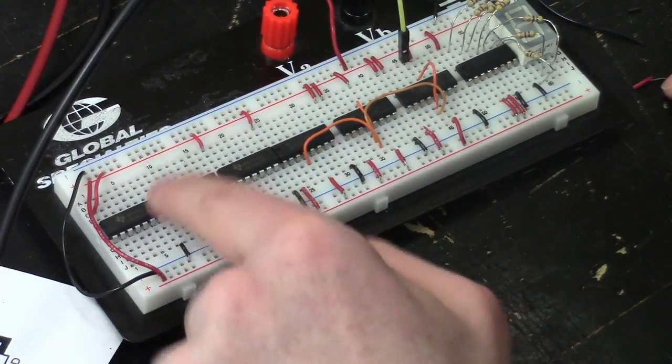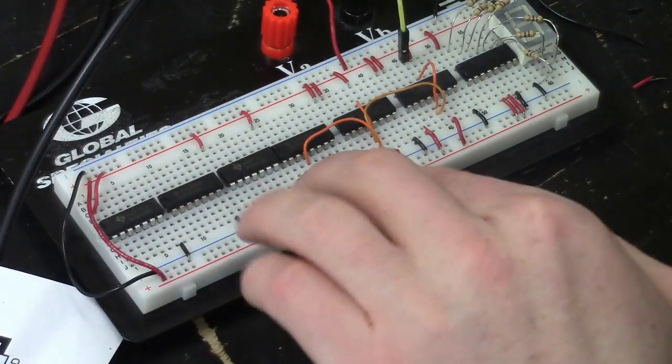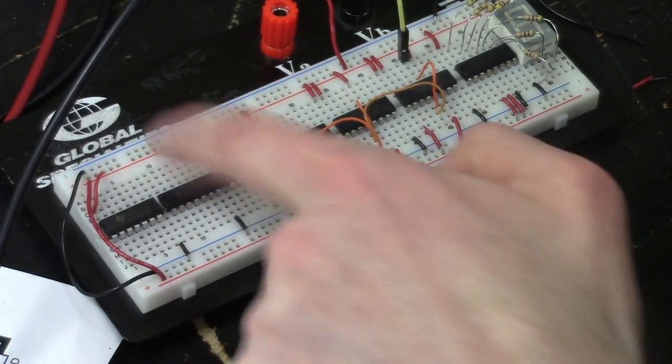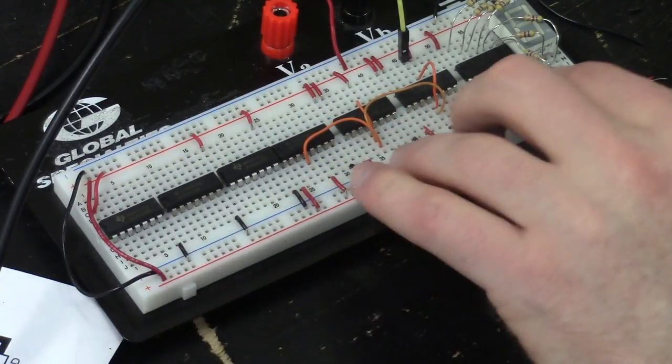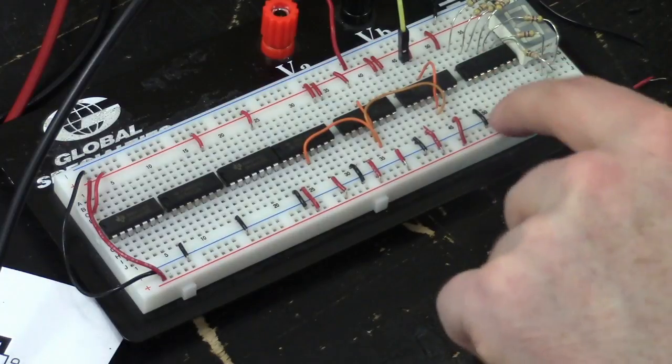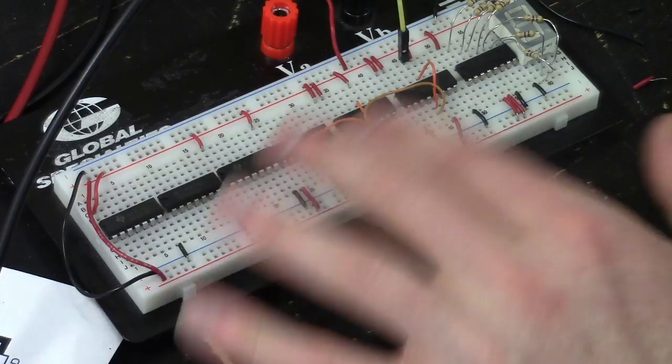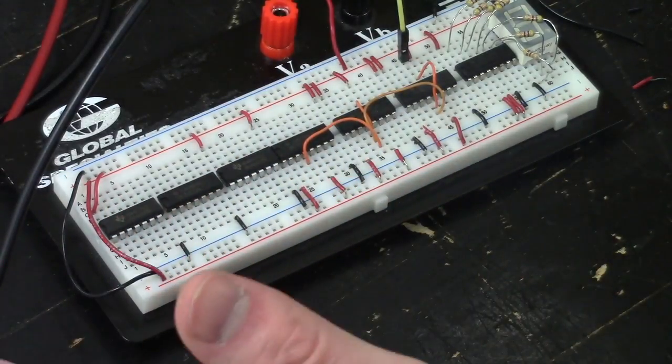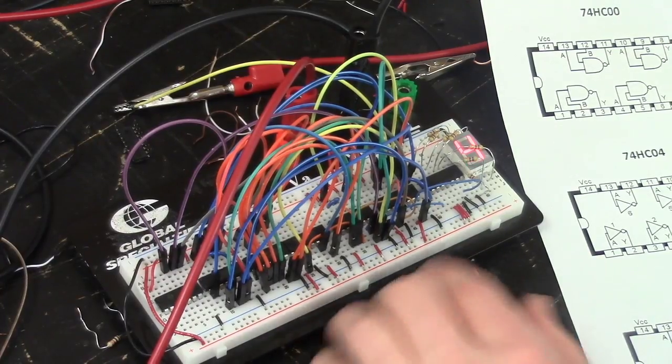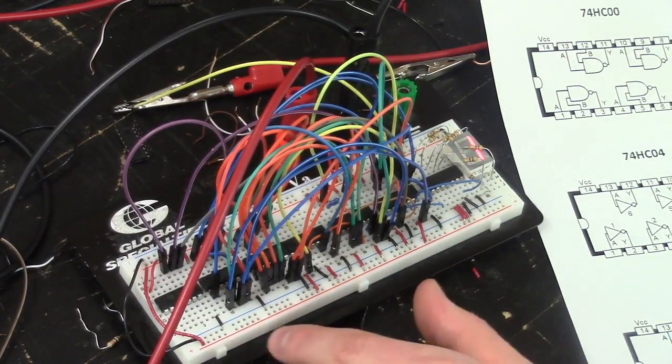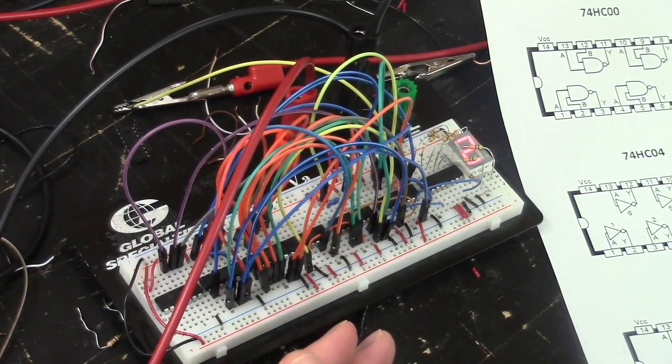We have the grounds and the highs hooked up for the various chips. And we can actually see that we missed one of the highs. So this is a great moment when you're building the circuit for you to pause and make sure you got everything hooked up appropriately to catch a mistake like that. So definitely the most important wires to have as these little jumper wires are the grounds and the highs. And then second to that would be the clocks. And then you'd go through after that and wire anything that's a permanent low to a low, anything permanent high to a high. So now everything's wired up. By starting with the regular wires to show all the obvious grounds and high, we made it easier to debug.